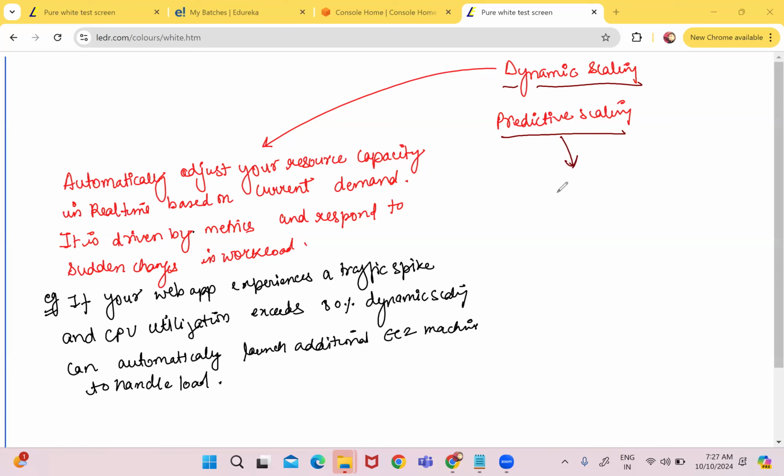It will forecast the traffic patterns based on the historical data, and it will scale your resources ahead of time. So what does it do?